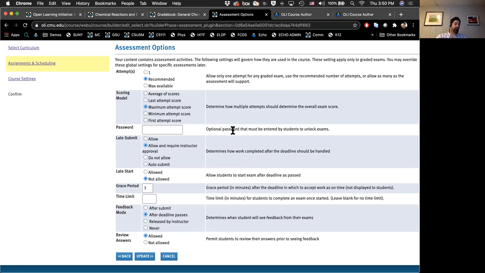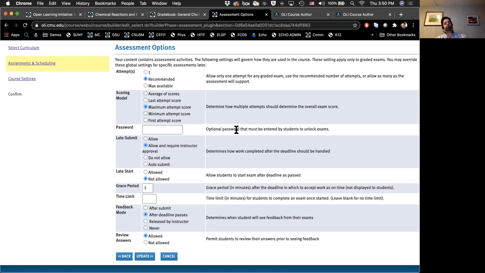There are cases where it really does make sense, especially when you have an exception for a student who might need to take it in a proctored setting, for example. That's a really good place to use a password.